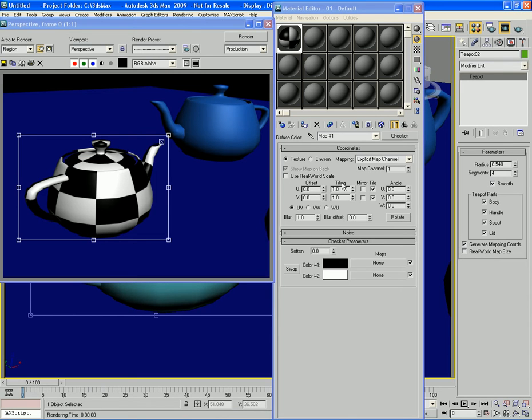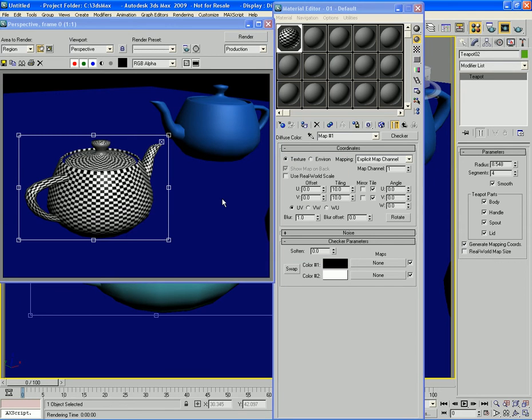Let's go over here, and we can see in the material editor now we have options for controlling the way that this checker material looks. Now we have a ton of different options, so I'll show you a few of them. If you want this texture to tile more, you can go over here to where it says tiling in U and V, and you can change that. So say if you want to tile 10 times, you can put in 10 and 10, hit enter. Let's go ahead and render again. And now you can see that the checker texture is more dense. There's many more little checker tiles all over this teapot.